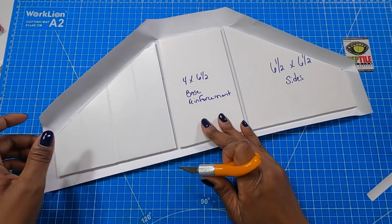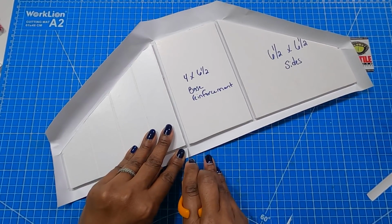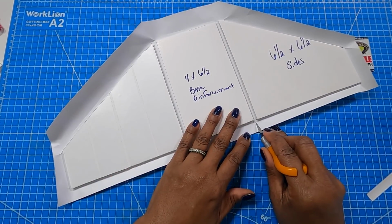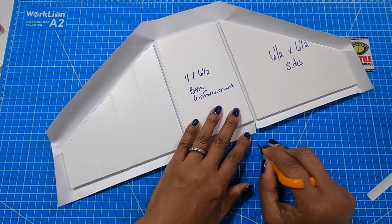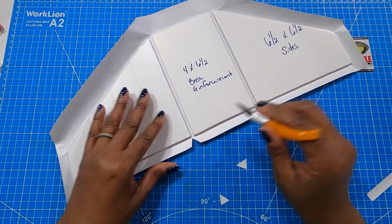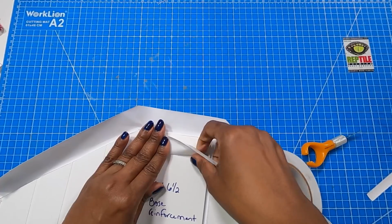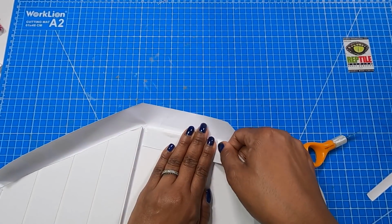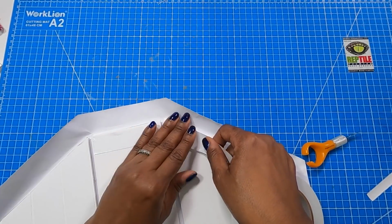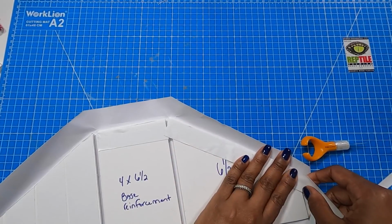And now at the bottom, in between these two pieces, I am going to cut a V or a triangle, whatever you want to call it. And that's just going to make it easier for me to fold and place this down. And so now I just want to place some tape. I'm just going to place my tape right there. And then I'll place a piece of tape right here.